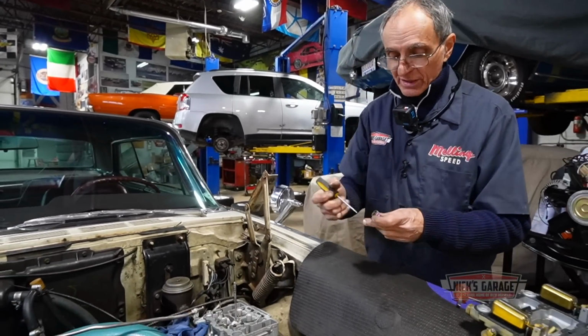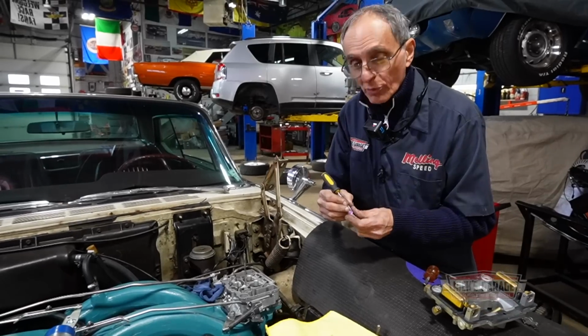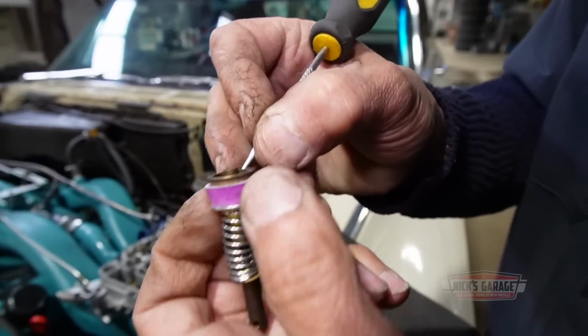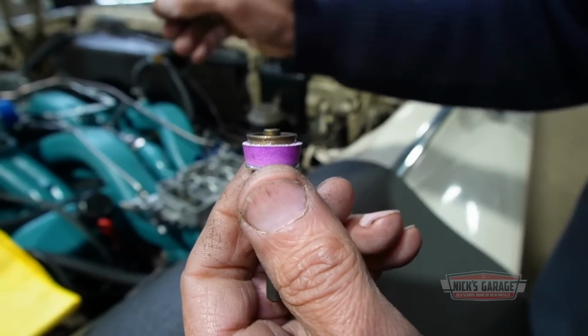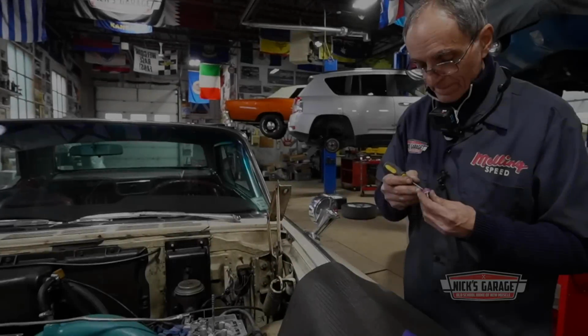So anyways, let's fix this little accelerator pump. See what went wrong, so we can get it going, so we can take it to the street. But actually the streets right now are pretty wet. So just to make a test, once I get this pump to work, we're gonna warm up the engine. I'll back up the car to the door, and hopefully it could spin the wheels.